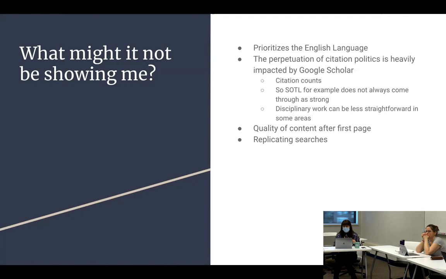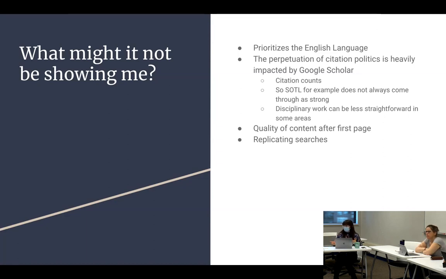So from my own experience, topics like SOTL, as well as arts and humanities topics, because they're often in lower citation counts in general, are not always well represented in Google Scholar. It's totally anecdotal, but when I have students in visual arts or English lit, they're struggling to find what they need or what they think they're going to find. And I struggle too, because they're just not getting the same amount of hits and citation impacts that sciences and social sciences are getting. So there's a challenge there.